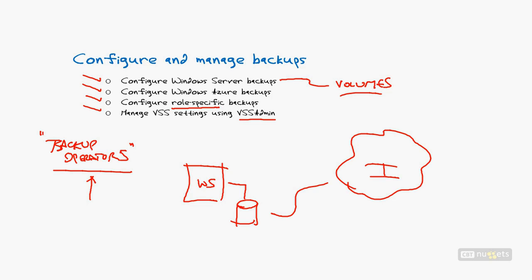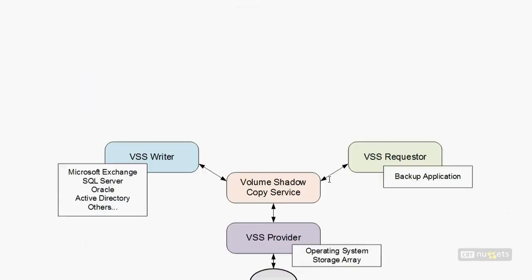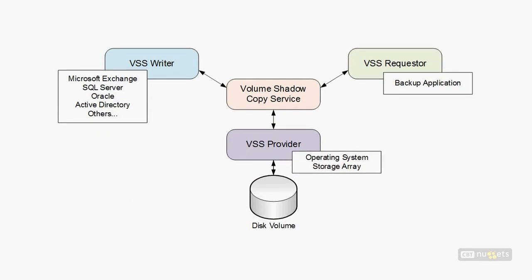Before we go into actually talking about backups themselves, I want to step away from the exam. This is probably nothing that I would expect you should see on the exam, but I want to talk a bit about VSS just in general because it's useful for you to understand why the providers exist, why the writers exist, how they're different from the requesters and the providers, and what a snapshot actually means in the parlance of VSS.